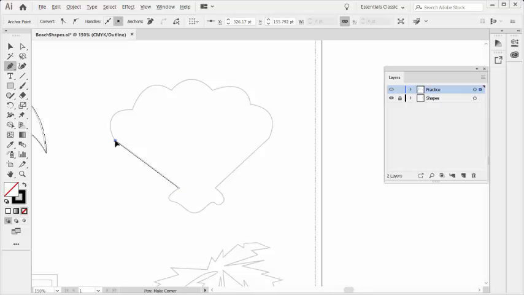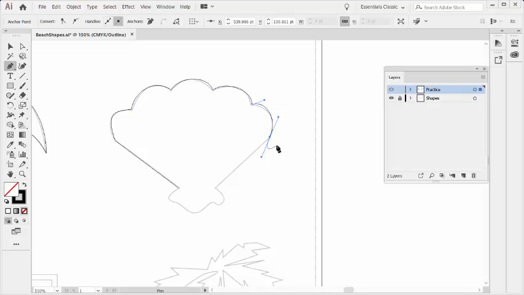Again, I'll press Alt or Option to change the direction of the curve. Notice the change in my cursor. I'll release the Alt Option key to complete the curve, and again, Alt Option to change the direction, release Alt Option, click and drag to complete the curve, Alt Option to change the direction of the curve, and so on. It's kind of like a finger dance to have your finger right there on the Alt or Option key to keep changing the direction of the curve.